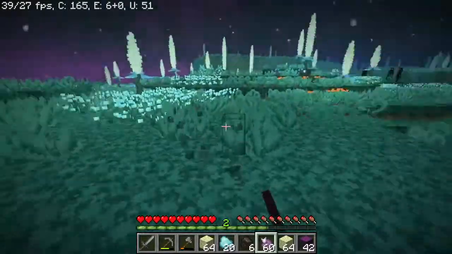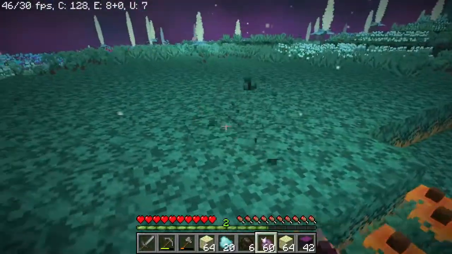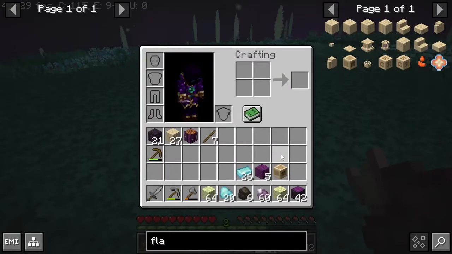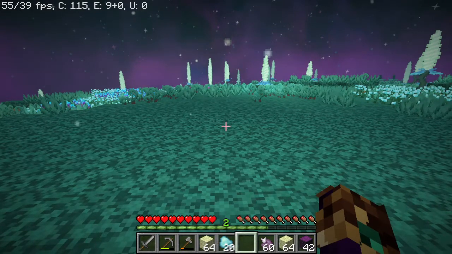So, yeah, this is where I want to build. And I'm just gonna see if I can whip something together here. I'm not entirely sure. I can make torches. Get a couple of those. It gets kind of dark here. Yeah, so I'm just gonna whip something together. Here goes nothing.